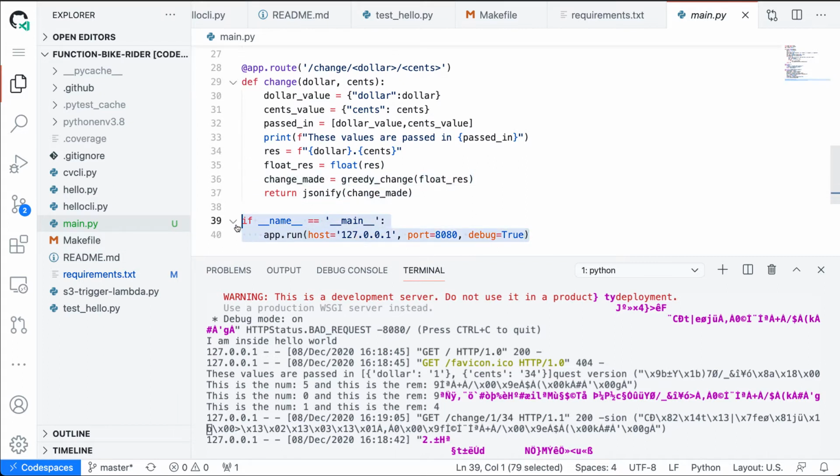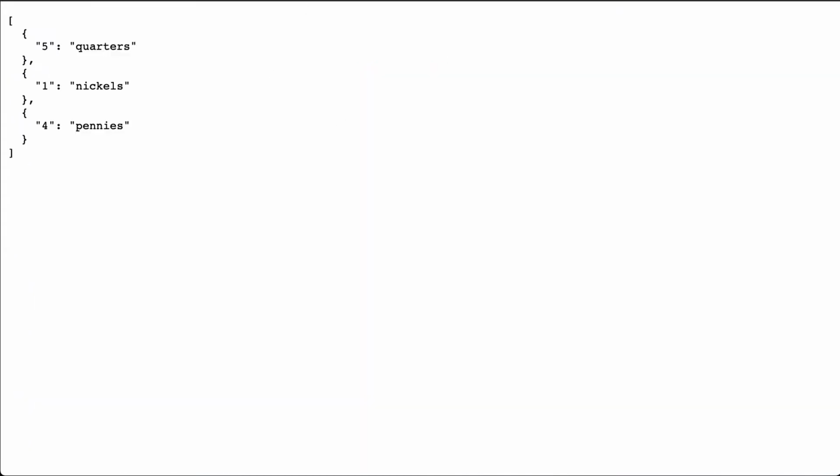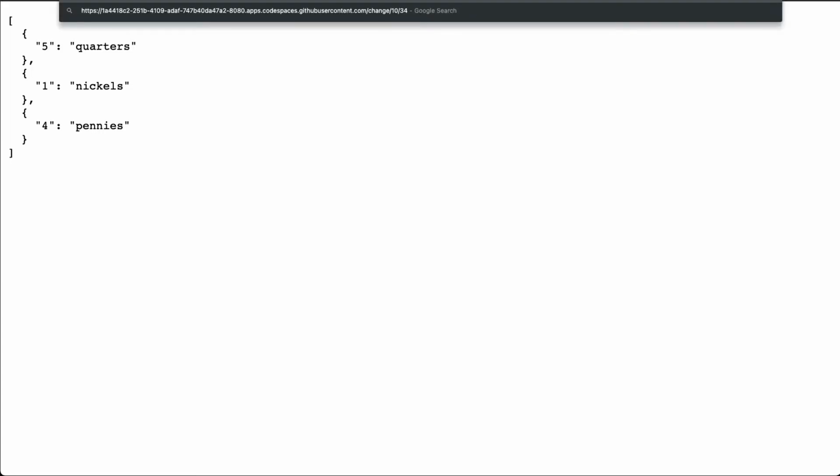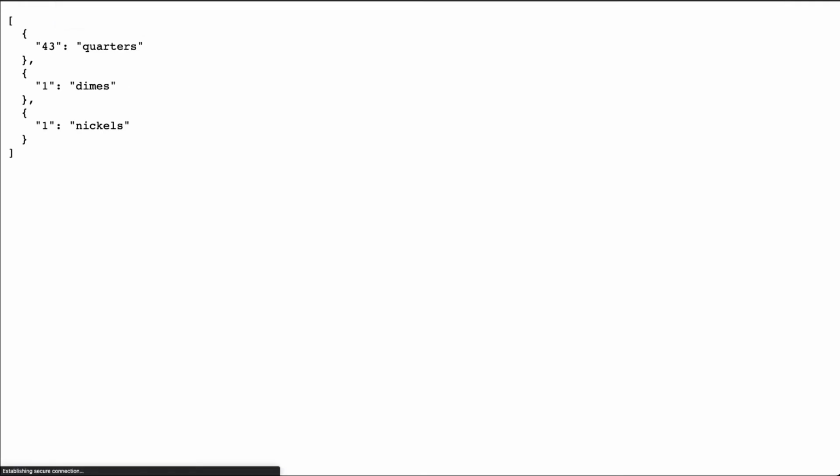And then all this does is tell us that it needs to run on 127.0.0.1. So this thing's pretty much ready to go. It's got everything working here, and I've got a fully functioning web app that does something useful. So in theory, this could be something that I could deploy as a web service to a vending machine, right?